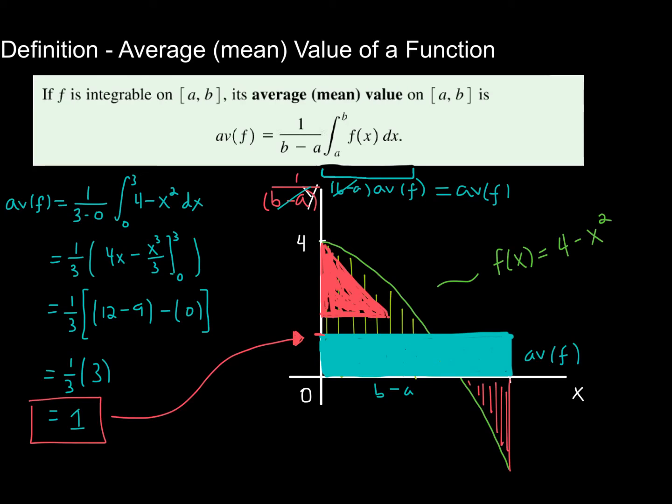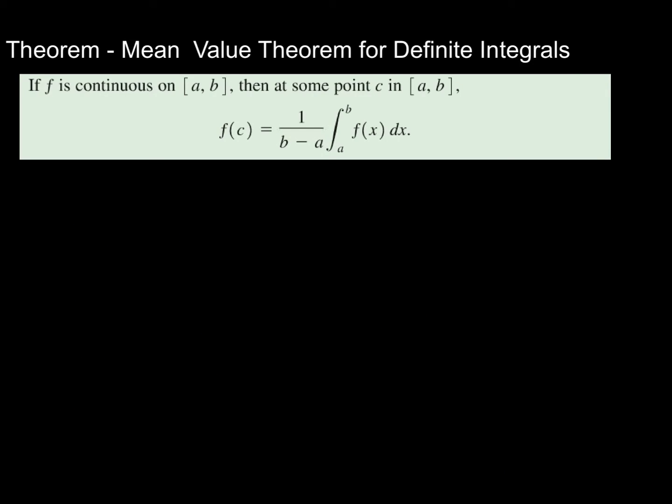And this is called the mean value theorem for definite integrals. So let's go ahead and write that down. And exactly what that states, here we have it. If f is continuous on the closed interval from a to b, then at some point c in that interval, our function at that value, f of c, will be equal to the average value here, right? So you might want to make a note that this is just the average value that we just discussed. All right, let's go ahead and do a quick example, and then you can get on to the homework.